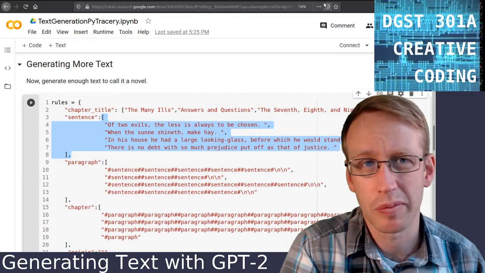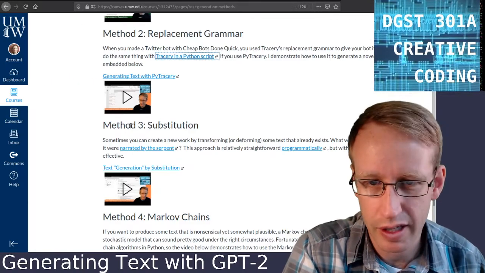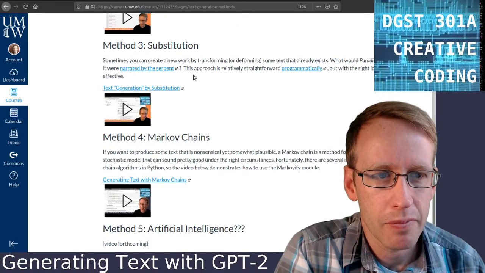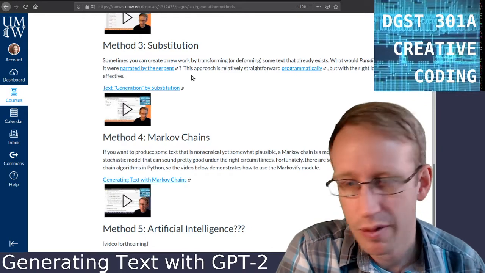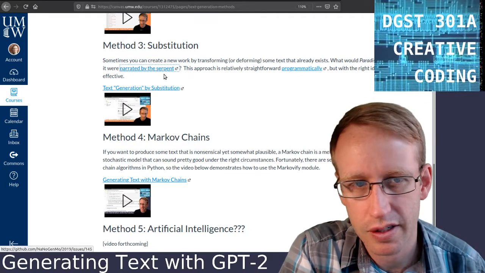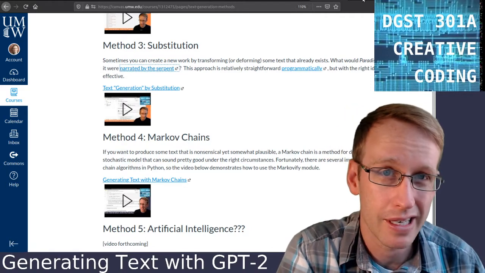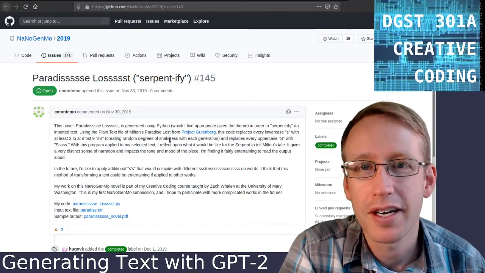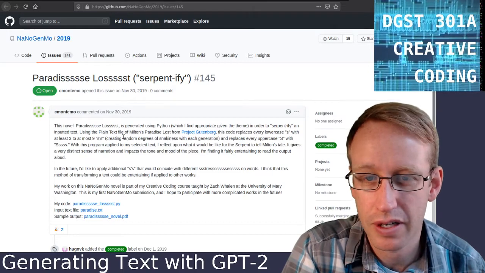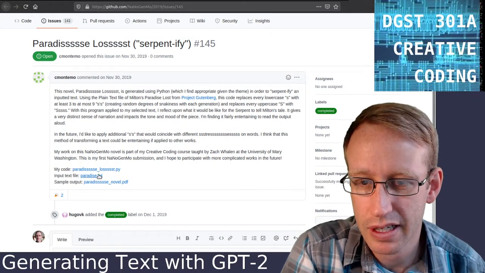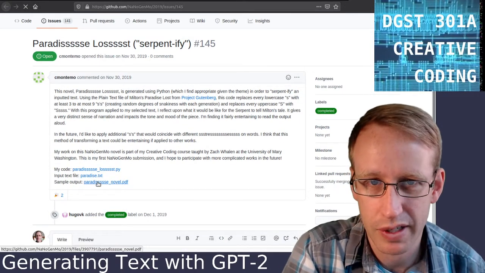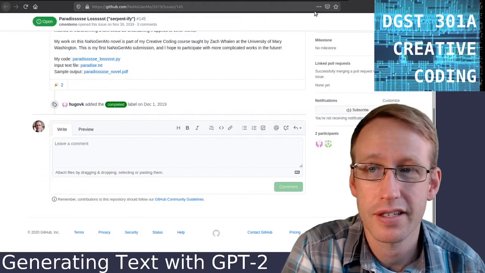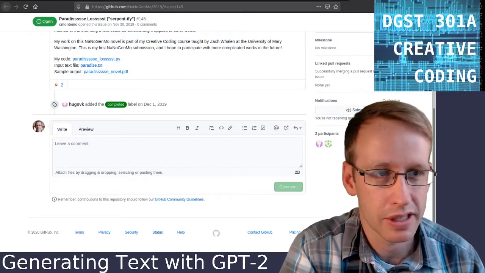You have a lot more control, in other words, of the text that's going to get read. This is an approach where you might programmatically swap parts of the text out with something else. This is inspired by a few examples. One of them was Moby Dick. And this is another one, Paradise Lost, by Christina from last year's creative coding class. What Christina did is generate a version of Paradise Lost as though it were narrated by the serpent, which is a character in that.